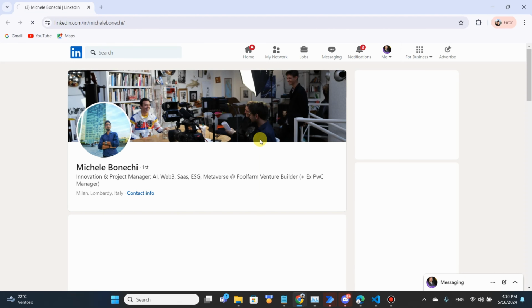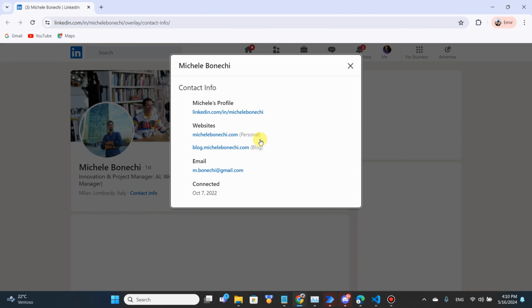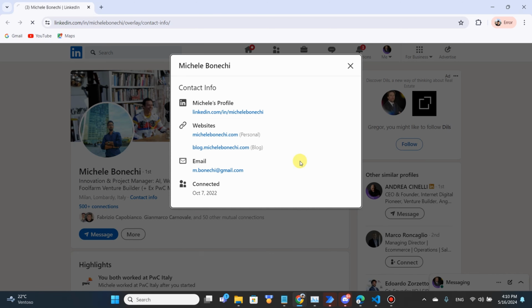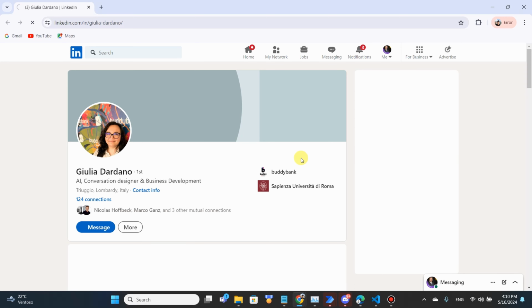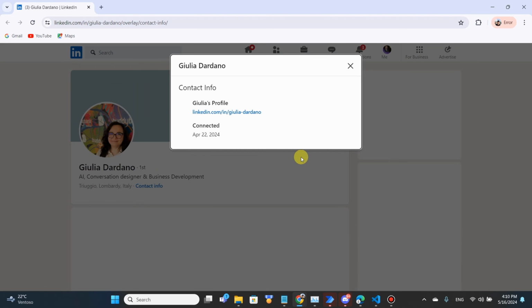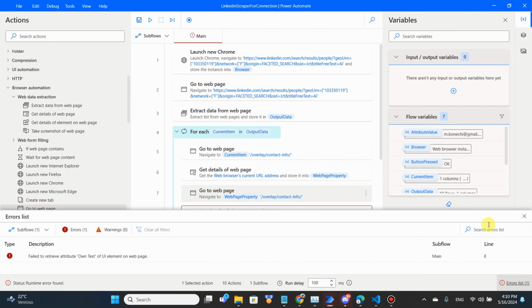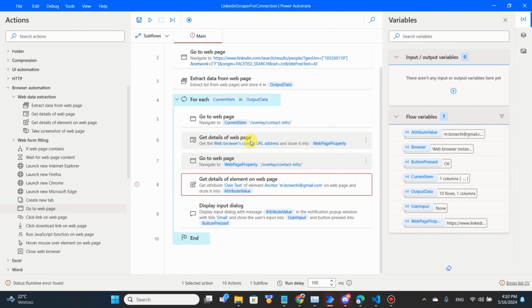But this is a training to show you how easy it is to use Microsoft Power Automate Desktop, and that with just a little bit of time, you can also create very strong automations that are very practical, helpful, and that can help you in all kinds of activities. This could be a sales process or a process where you're trying to extract your LinkedIn connections, but it can be pretty much anything that is manual and repetitive. Now, our process has broken here because it doesn't have an exception to manage cases where we don't have an email. But I will leave that to you to fix, and let me know if you have any issues.